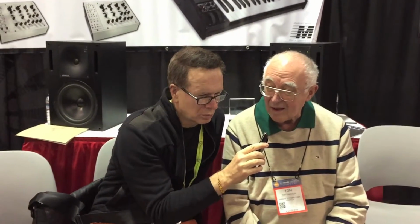Now, one of the things that was very influential in popular music was I think the DMX drum machine. Oh, yeah. Can you talk about your ideas in that one? In 1979, I met Roger Linn, who of course invented the digital drum machine, and I talked about maybe doing a partnership with him, but he wanted to do it in his own way. So for the next few years, he would sell the LinnDrum, the LM1 and the LinnDrum, while we had the DMX. Both Roger and I could sell everything we could make, so we were competitors, but it was never hostile.